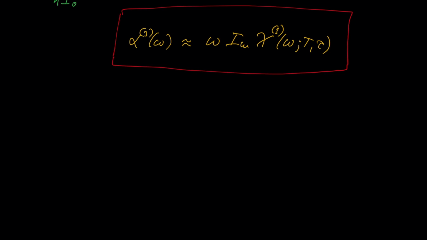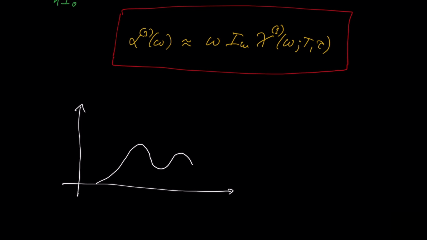Okay, so what does that all mean? So in fact, in a pump probe experiment, we first measure absorption without the pump. So there would be a reference absorption. I'll draw an absorption of some two-level system. And this would be measured in the absence of the pump pulse. So this is a reference field.